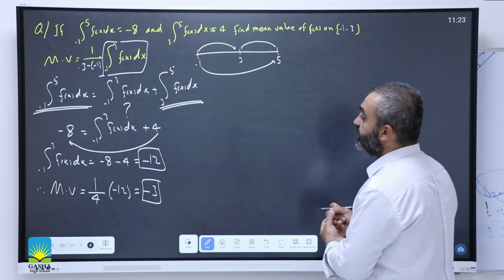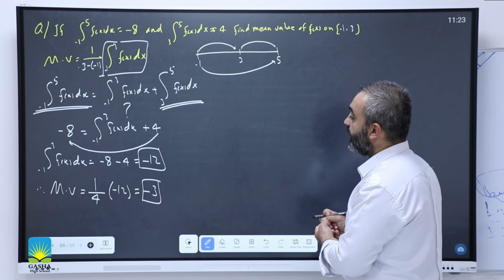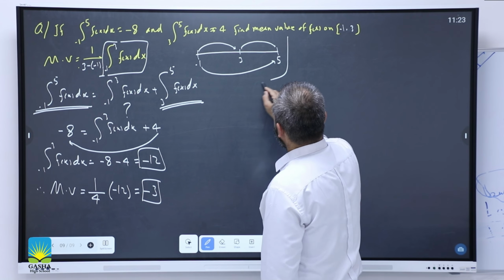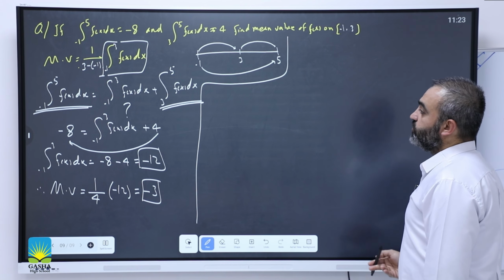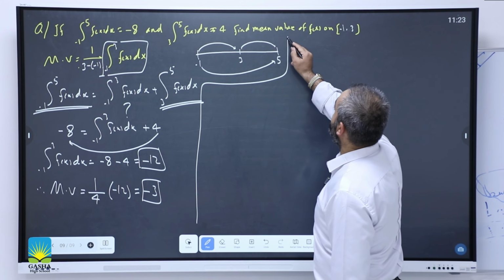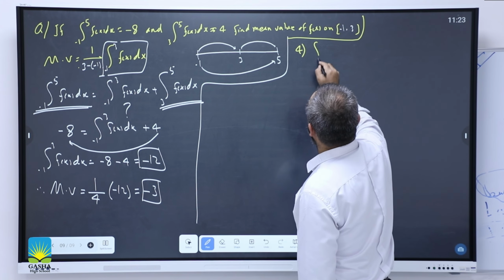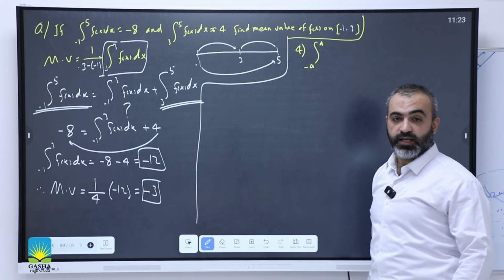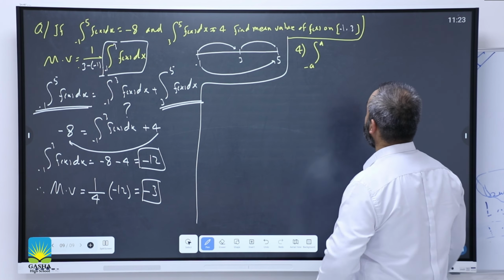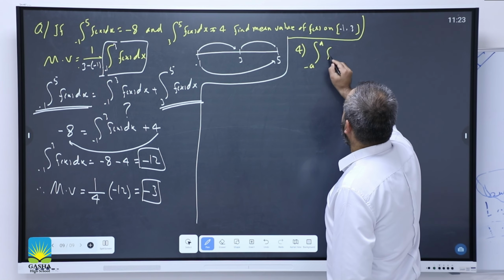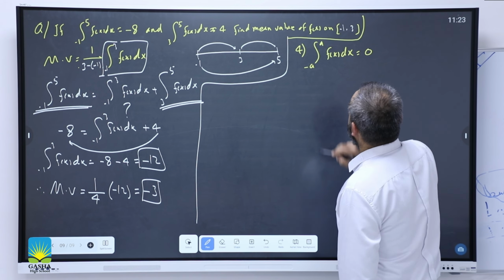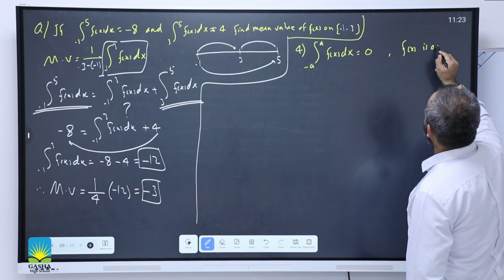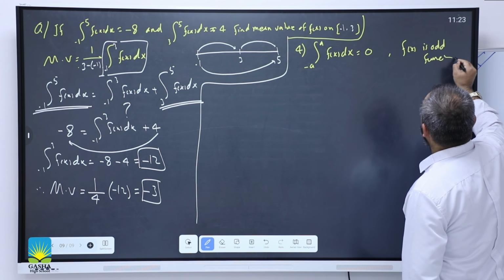It's a combination of the property of 3 and the mean value of the function. So we're going to the property of 4. The property of 4 is from -a to a, where the a is the same but only the sign of the number is different. The integral of f of x dx equals 0. Why? Because f of x is an odd function, right?